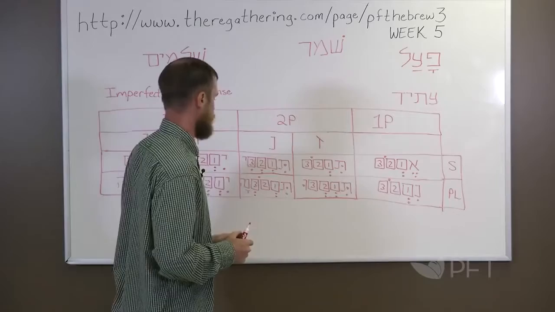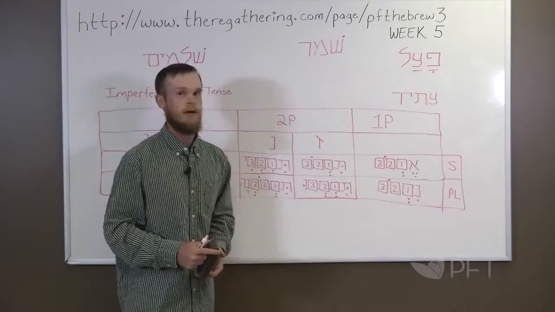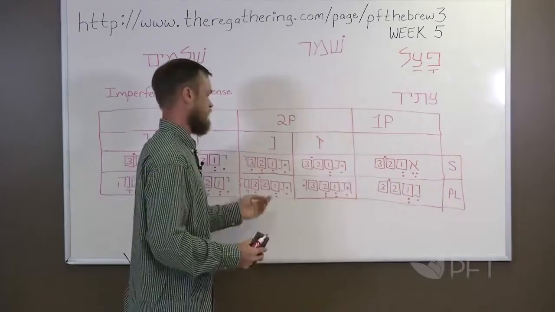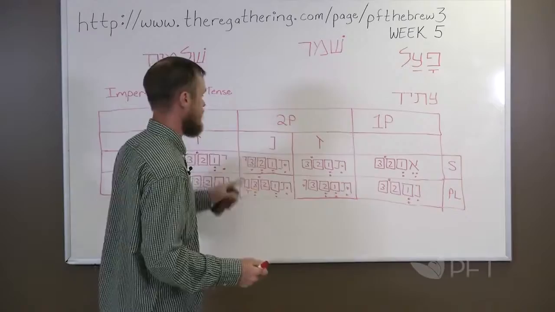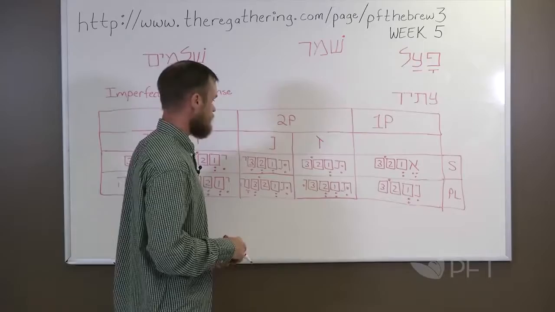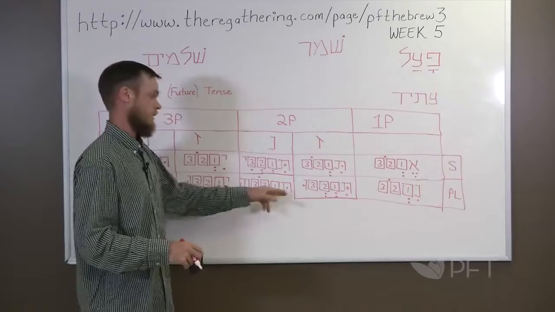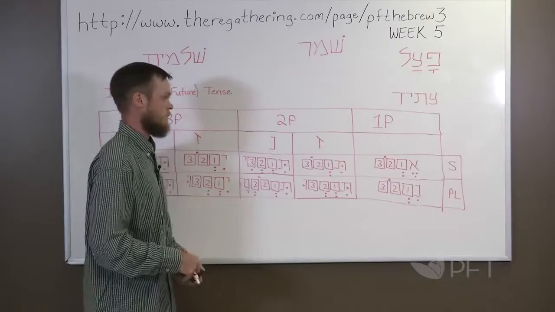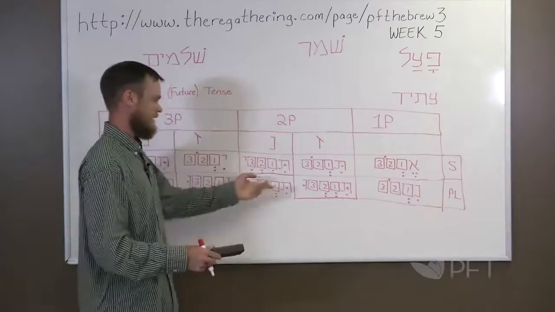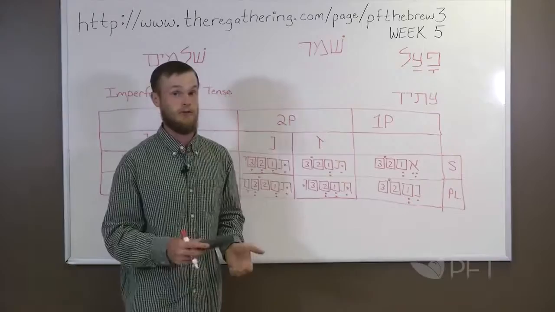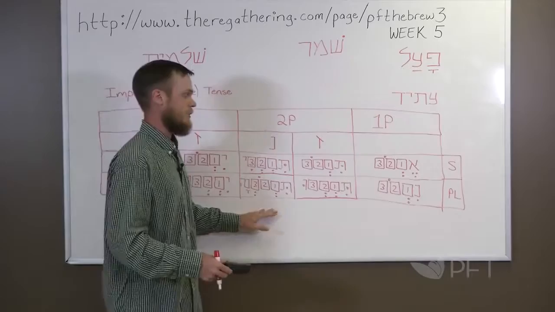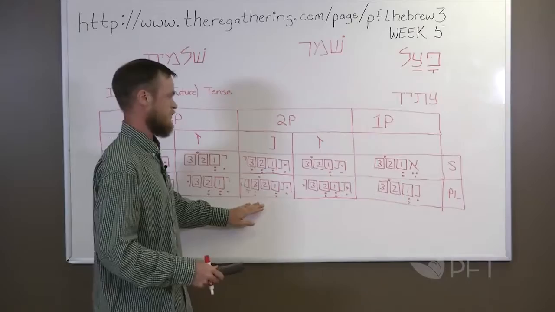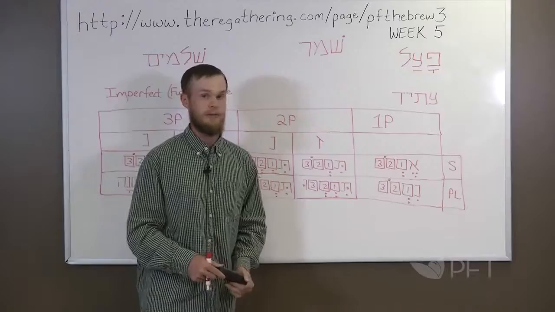Another difference worth noting here is this chart gives the biblical Hebrew conjugation for the future tense. Modern Hebrew has in fact revised this, and the revision has taken place in the second person feminine plural. In modern Hebrew, there is not this tishmor na form. Instead, they just use the second person masculine plural for both masculine and feminine. So in modern Hebrew, you would say atem tishmeru, and you would also say aten tishmeru. You would just use the same pattern for both. So you may look up a Hebrew conjugation chart online and find a difference, but this is the biblical, the ancient form, and the modern form has just been revised to eliminate this separate form and basically use the same form for masculine plural and feminine plural. Okay?